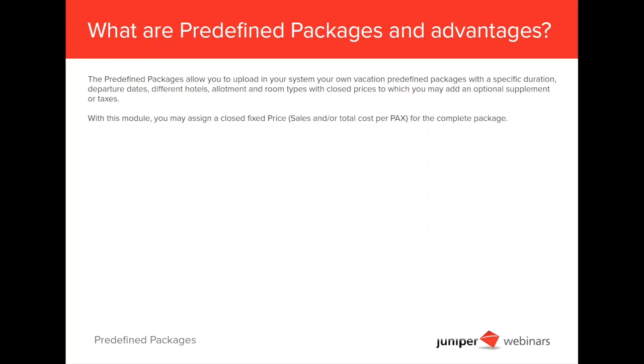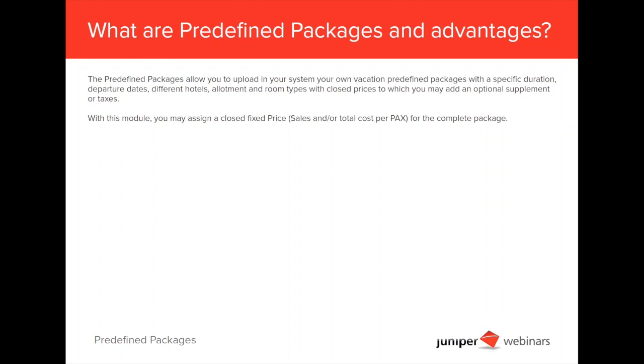The predefined packages allow you to upload in your system your own vacation predefined packages with a specific duration, departure dates, different hotels, allotment and room types, with closed prices to which you may add optional supplements or taxes. With this model, you may assign a closed fixed price, sales and or total cost per pax for the complete package.